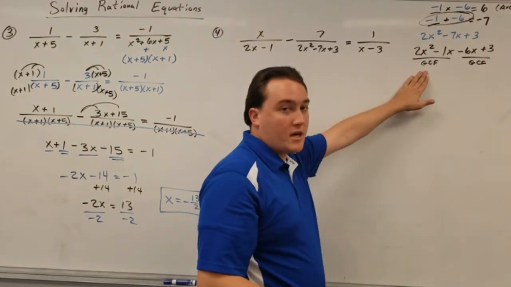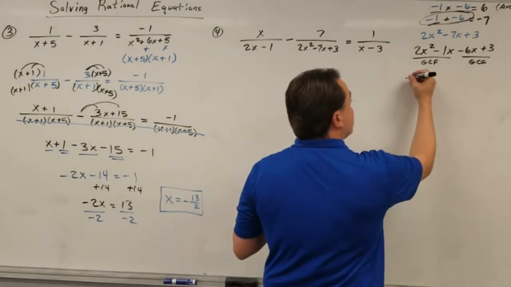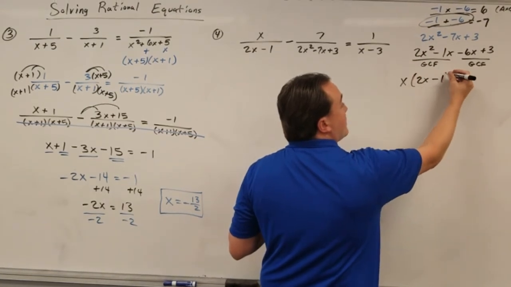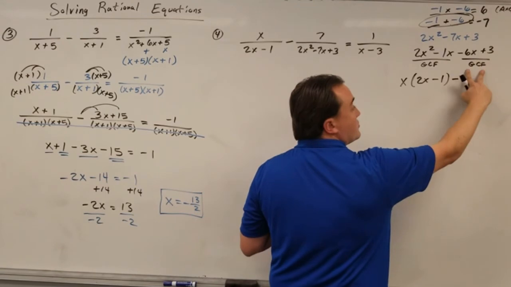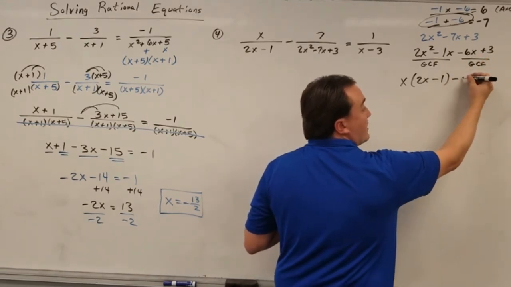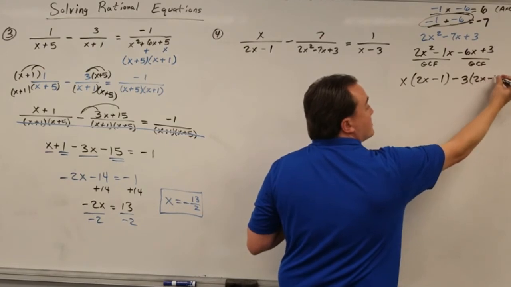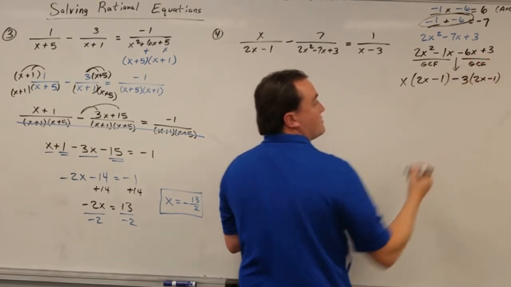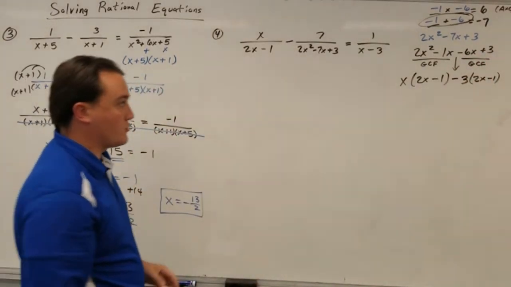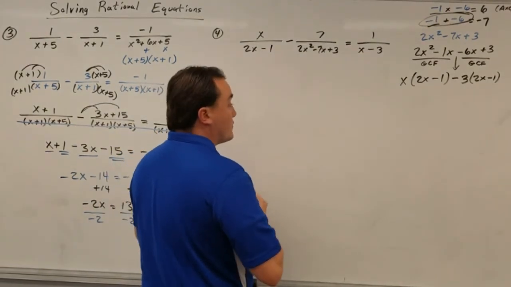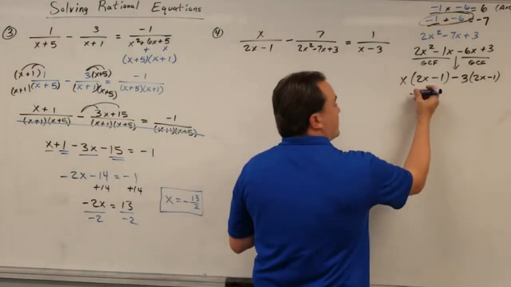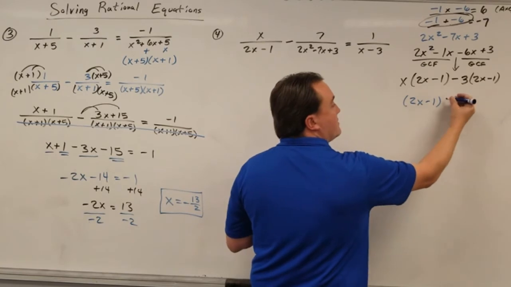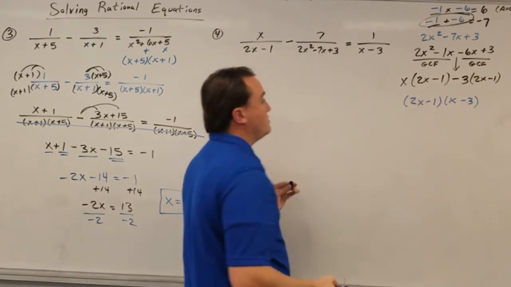What do the first two terms have in common? Well, just x, that's it. And we're left with 2x minus 1, x is gone, minus, what do these two terms have in common? Well, 6 and 3 are divisible by 3, left with 2x minus 1. Notice the sign changed because we took out a negative here. Whatever sign is here drops in the middle of your two groups. And then we have our factored form. Everything on the inside goes in 1, and then everything on the outside goes in the other.